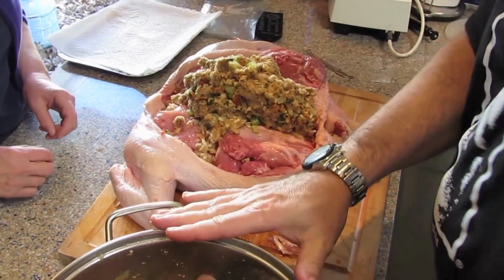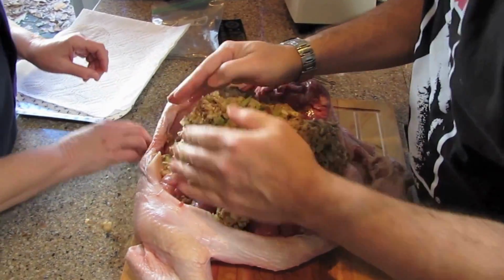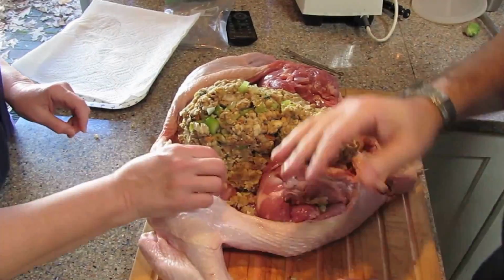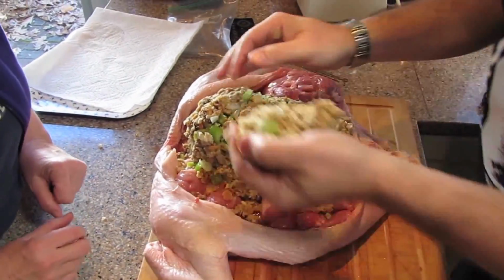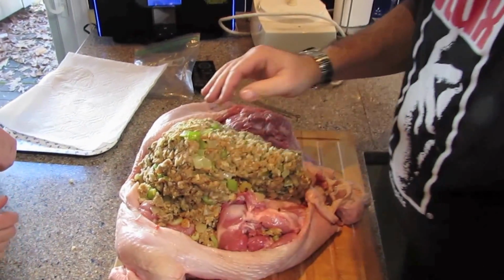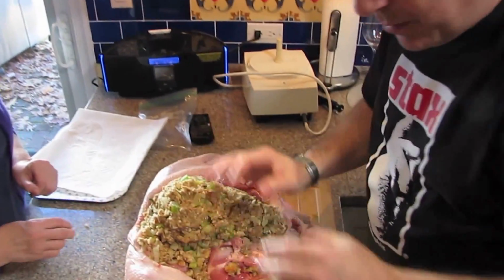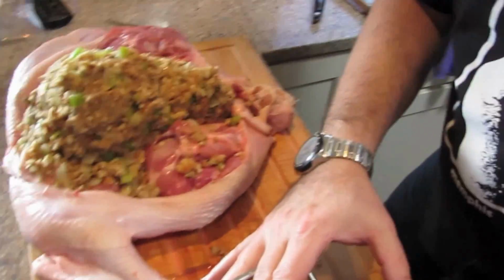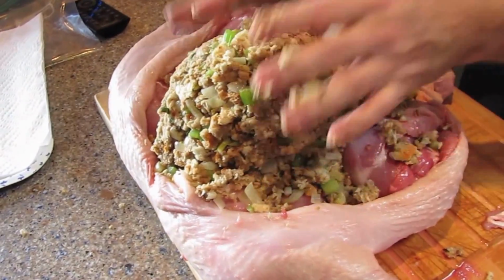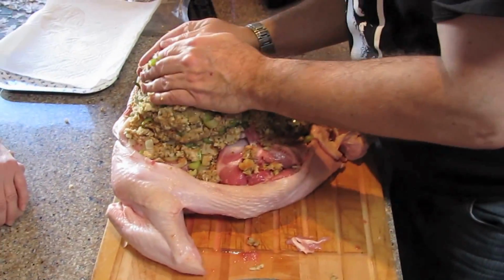And you can put a significant amount in there. Now, I've salted and peppered the meat so that it gets all the flavor from the inside, which is kind of a neat thing. That's one of the nice things about this. Now, we just use packaged. We like it. That's our way of doing things. So you can see I'm making a bigger ball where the breast was and going down the sides a little bit, making it nice and round. And it's all going to fit. Wow.